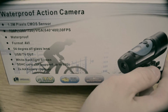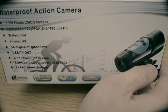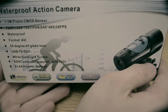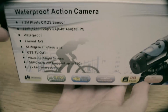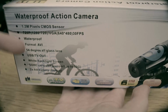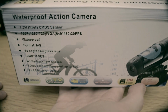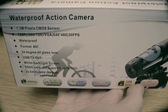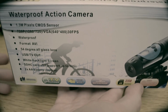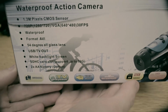It isn't even 29.97 or 29.976, which is the standard. It's actually 28, which is two frames dropped from what it says it is. It's also waterproof. The format is AVI. I wouldn't think it's the best format for recording because it's quite stressful for editing, and it leaves a huge file size. Now that's a 45-degree all-glass lens.